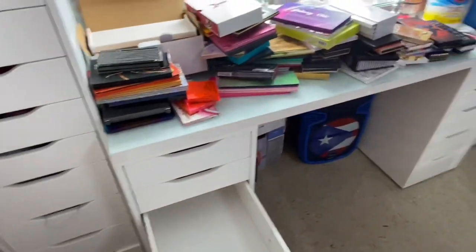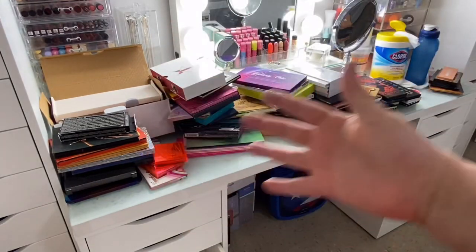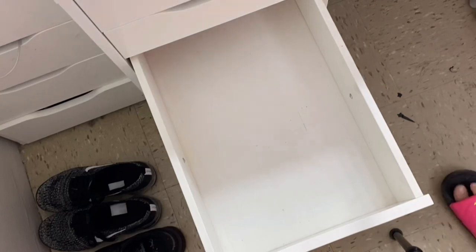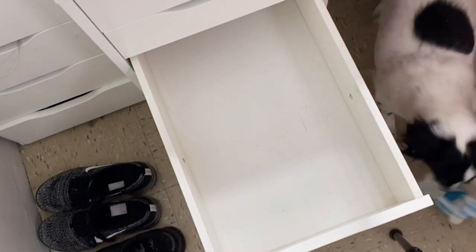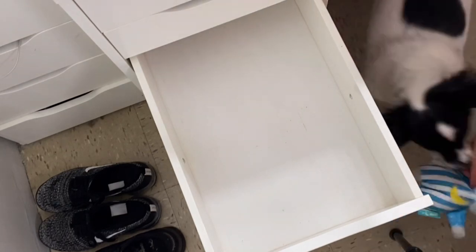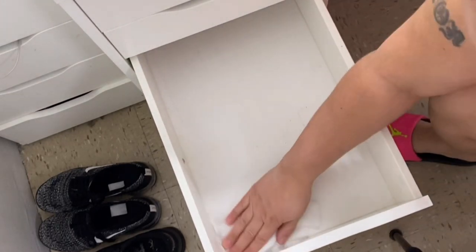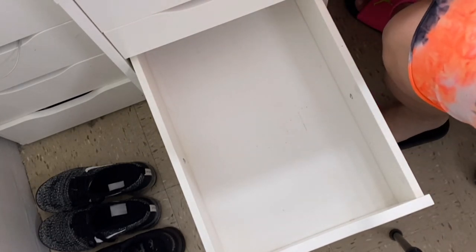Just to give you guys an overview: we got Clorox wipes, we got dividers, we have palettes galore, along with some palettes on my nightstand, and we still have more palettes to get through. So let's get into this drawer. Excuse me, Jules — you playing with your teddy? Here, baby. Here's your teddy. I just cleaned my drawer.